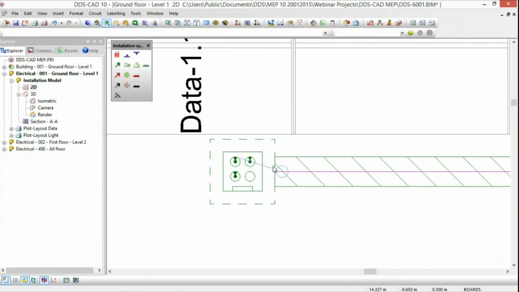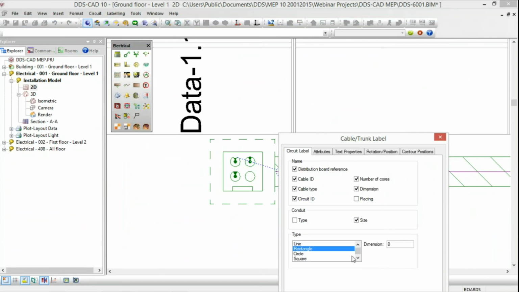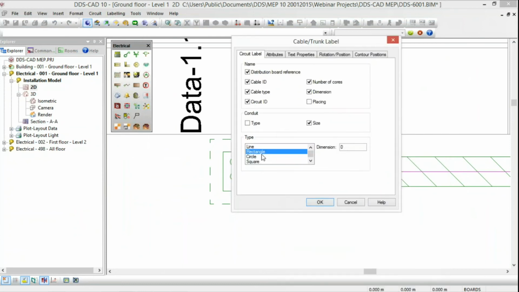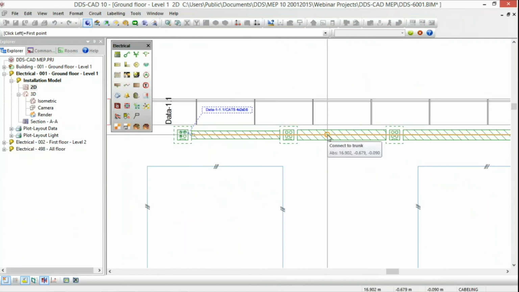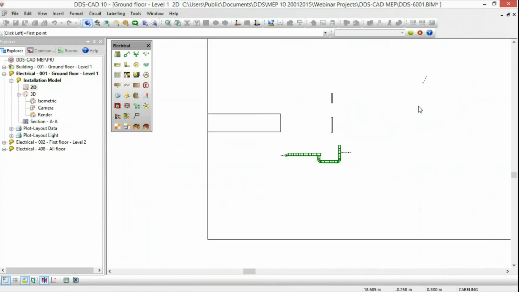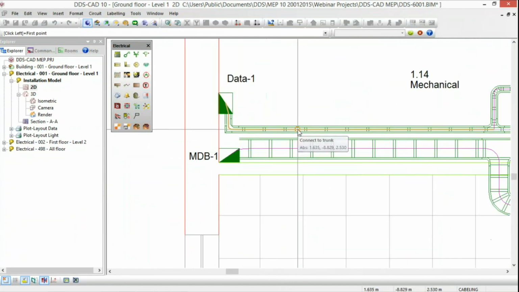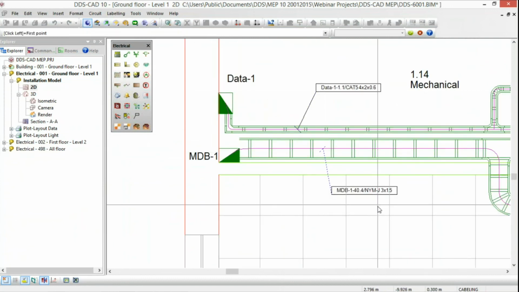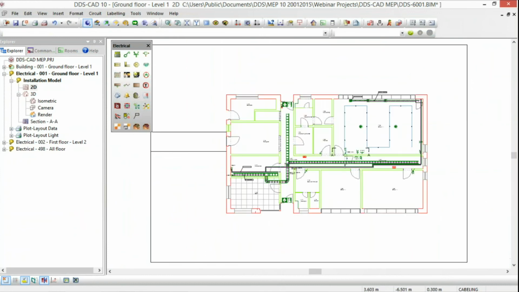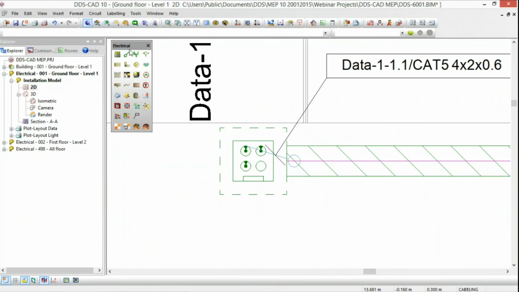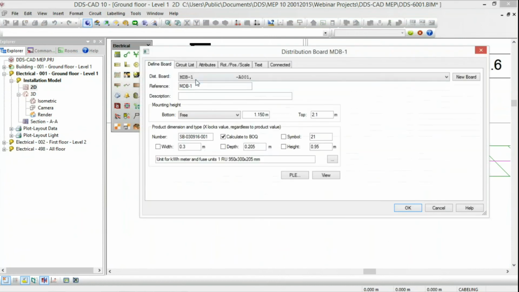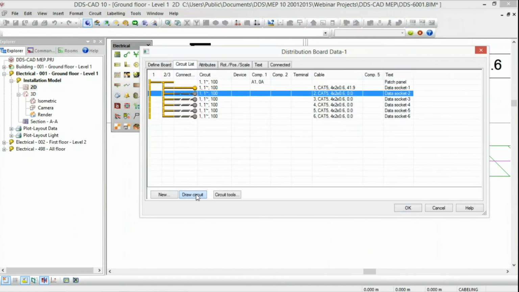and we can see one cable inside the plan view, and we can have a label entered. So right here we have one cable, right here we have a second cable, and this can be done and performed also on the opposite side of the trunking. So in the floor plan we can select a second circuit from the distribution board on the data rack. So this is a free cable.